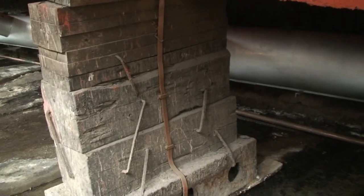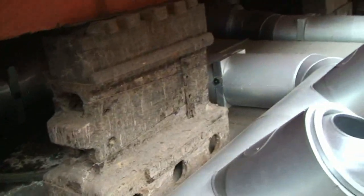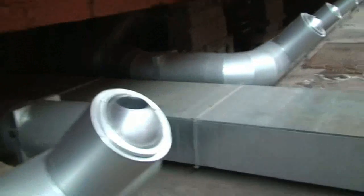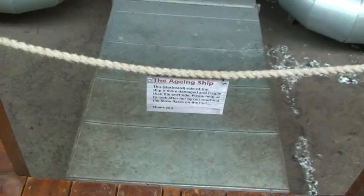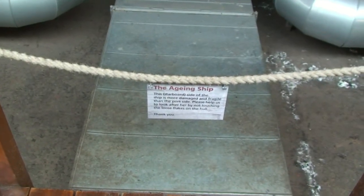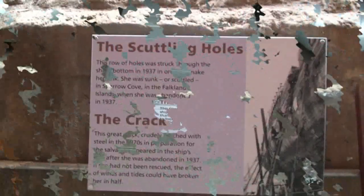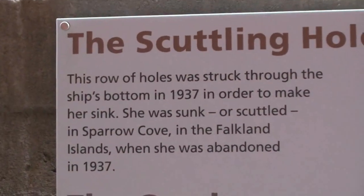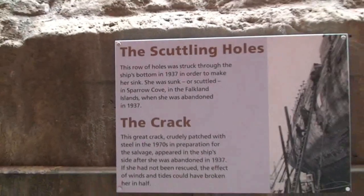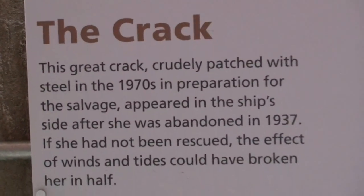There ain't much holding this bloody old bucket up in there. Rusty old bits of wood. Not rusty, but the aging ship. These are called scuttling holes. Scuttling. And the crack. Oh, they've got the crack here as well.